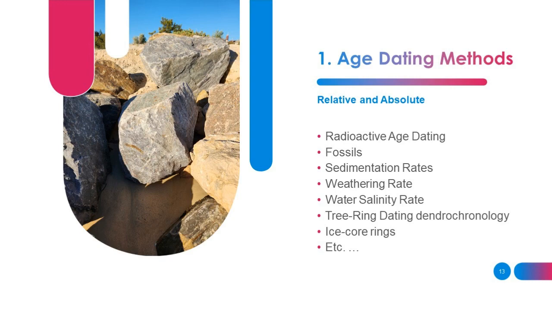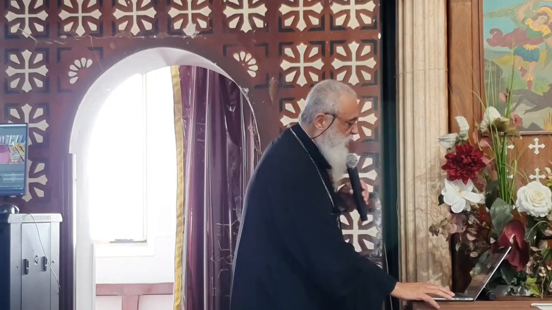However, you talked about radioactive age dating, but we did not mention fossils. Fossils are very important in our age dating. And the sedimentation rate, we go to, say, a river bank and see how much the flood caused of sediments this year. So calculating the amount of sediments in that area, then we have all these sediments of the river accumulated over billions of years. Salinity, weathering rate, water salinity rates, tree rings and ice core rings. We have got hundreds of ways to tell the age of the rocks.